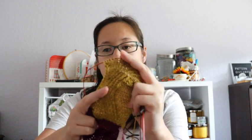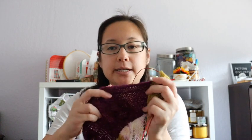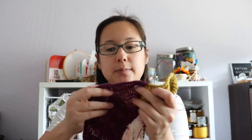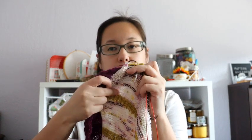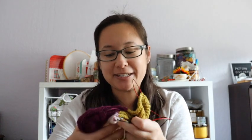The colorways are, this is Sage, maybe, from Rebel Woolworks. I don't believe she's dyeing yarn anymore. The purple is Truxton Circle from Neighborhood Fiber Company. This is a single ply, the purple. And then the cream is Orchid by Barnyard Knits. It was one of her colorways of the month back in 2020. So it was a colorway of the month for April. So that's my birthday month.